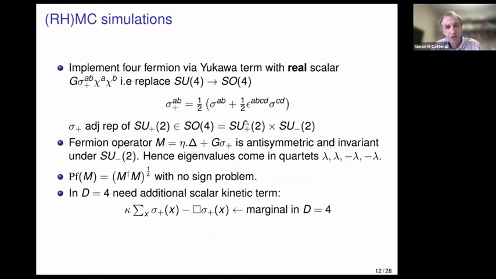If you actually want to see a direct transition from massless to massive symmetric phases, in 4 dimensions you need an additional scalar kinetic term. So you need to tune an additional operator as well as just the Yukawa interaction. So that's what I said before, that this statement about how many fermions you have in the theory is not by itself sufficient. You also have to worry about symmetries and about additional operators. So this becomes a marginal operator in 4 dimensions. Okay, so you might have expected you needed it anyway to start with, and indeed you do.